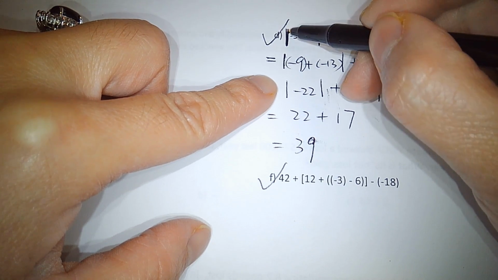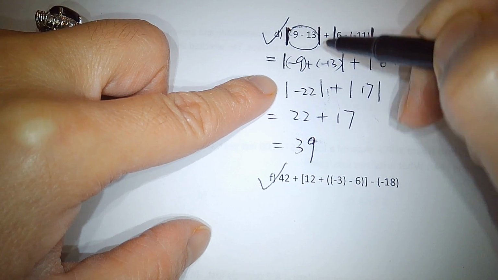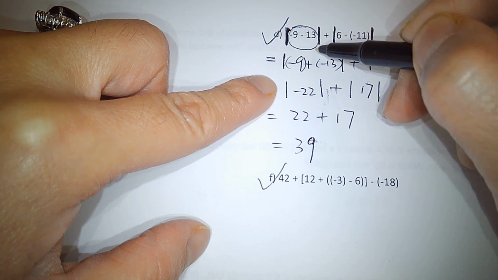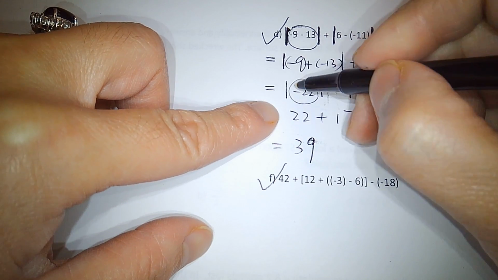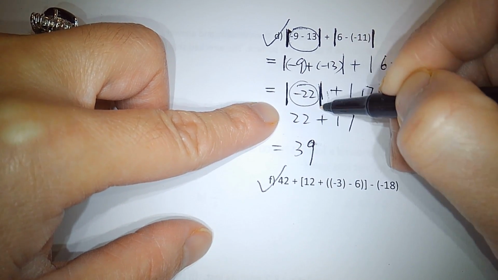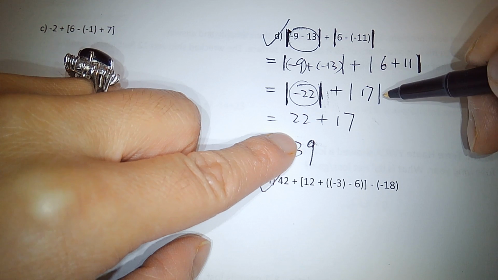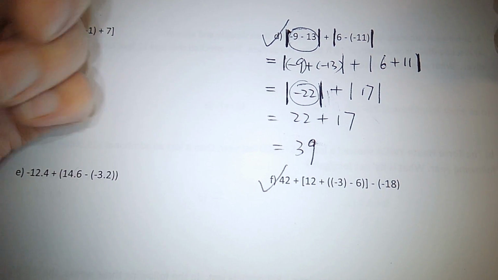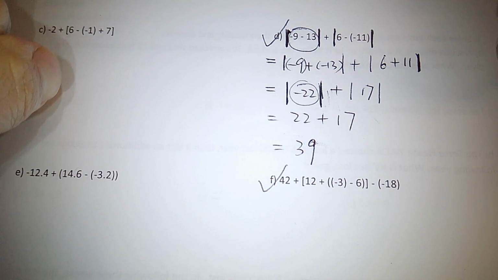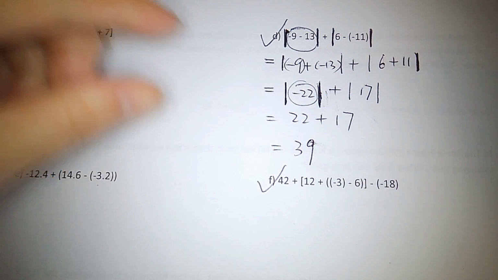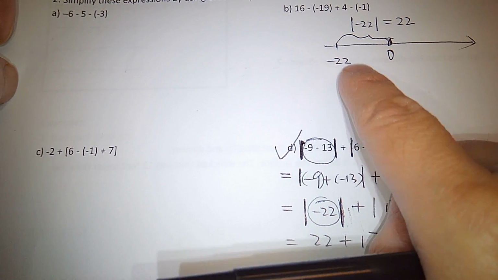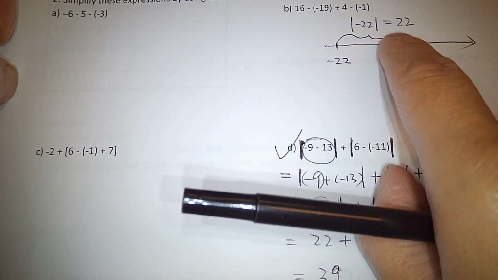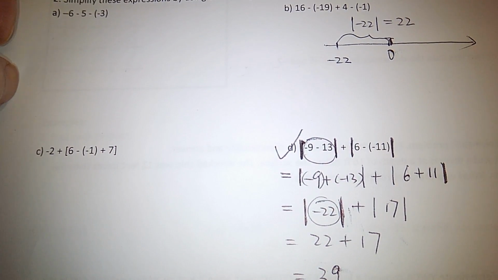This is the absolute value of this, so we're going to compute this first. What is the result for negative 9 minus 13? Negative 22. Then, what is the absolute value of negative 22? That gives us positive 22. Everybody agree with this? I know it's hard, right? Absolute value gives us a distance between a number and 0. If we have negative values, the absolute value always gives us positive results, right?